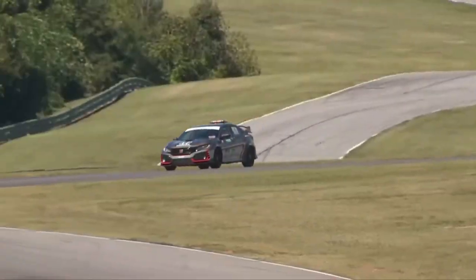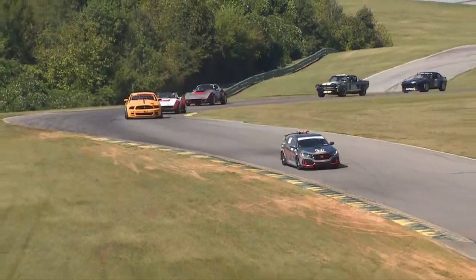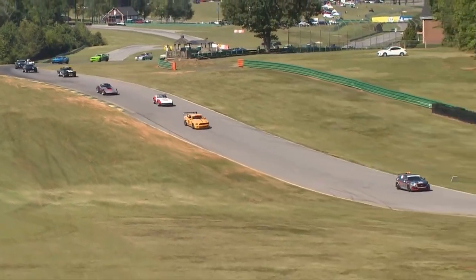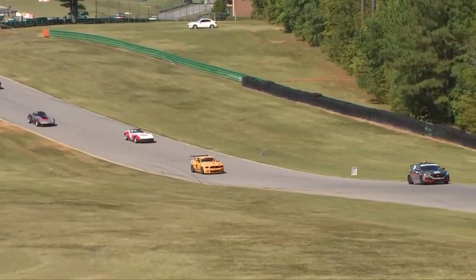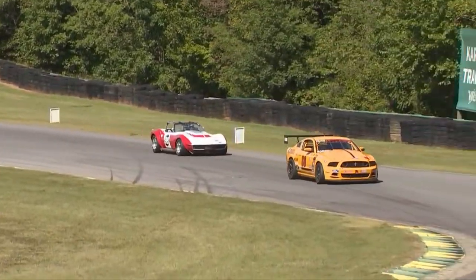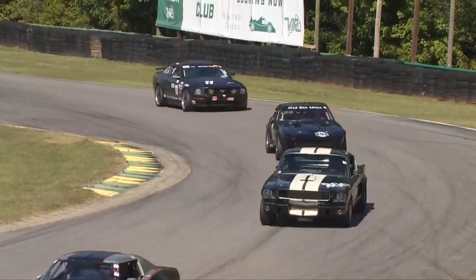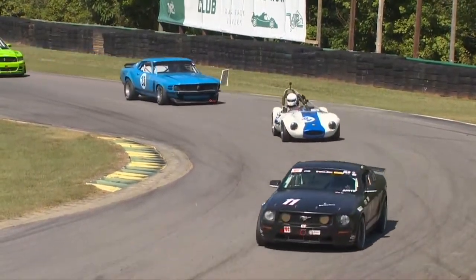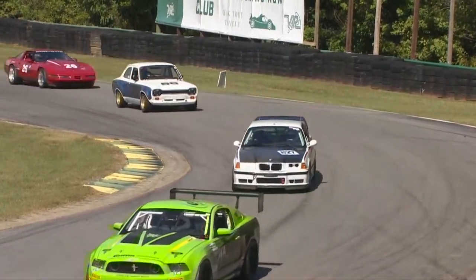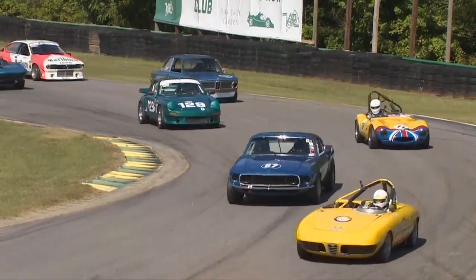There are some little European things mixed in there too, so this is going to be a lot of fun. In sixth position, Scott Kissinger in a 1971 Datsun 240Z. Samuel Smith in a 2005 Ford Mustang. Thomas Grudovich — watch for him, very fast driver — in a 1966 Ginetta G4. That little tiny car is super fast; he drives it with so much momentum.